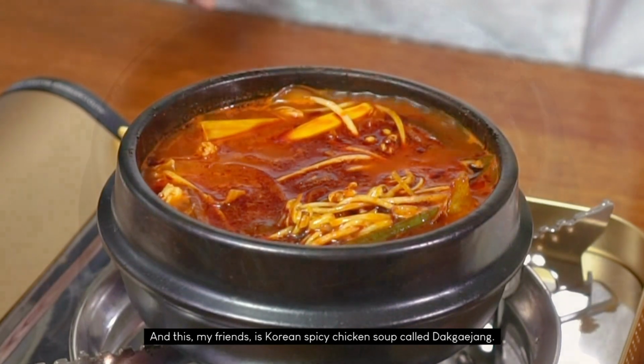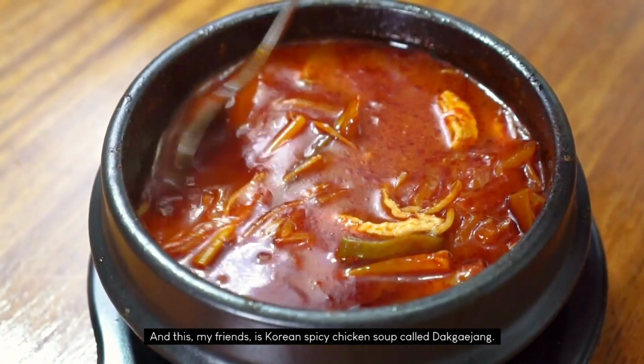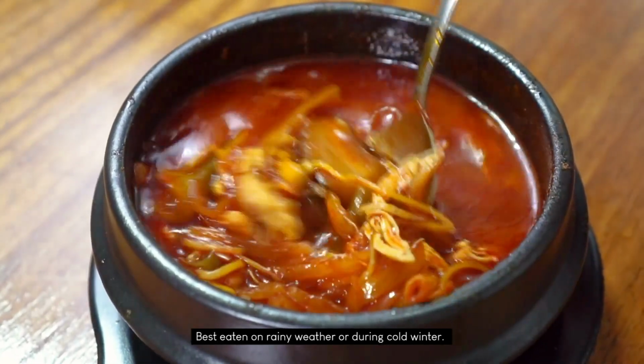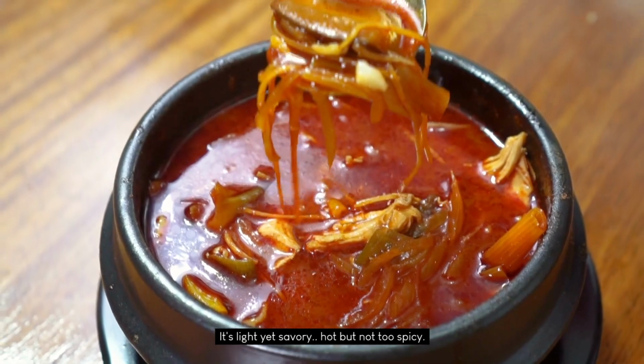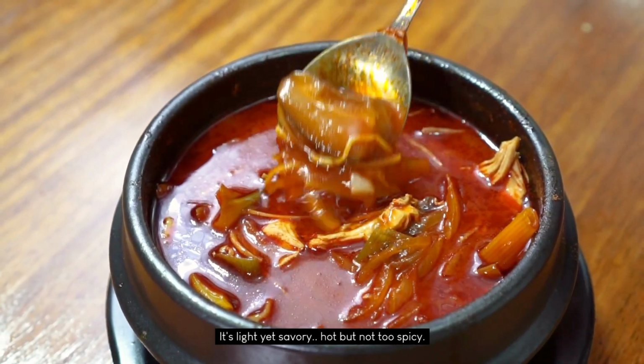And this, my friends, is Korean spicy chicken soup called Dakgaejang. Best eaten on rainy weather or during cold winter. It's light yet savory, hot but not too spicy.